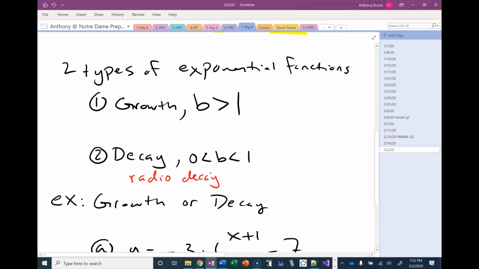So let's say you have a radioactive element. One of the descriptors we have for a radioactive element is its half-life. The half-life is the amount of time it takes for half of that element to decay into something else. So what the element does is it emits some particles, and depending on the type of radiation, it turns into some other kind of element, right? So that happens exponentially. Exponentially means that if it's decay, it happens real fast in the beginning and then it slows down.